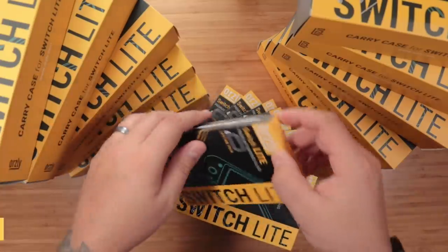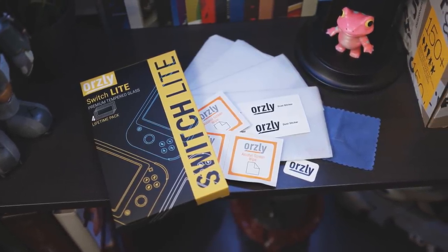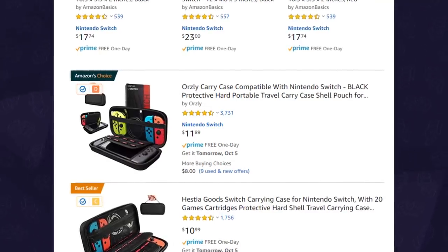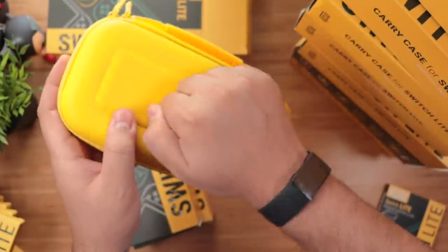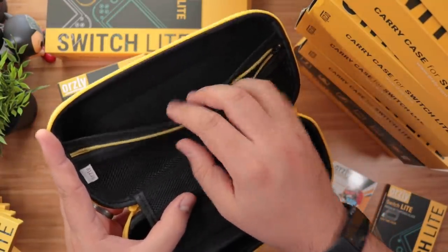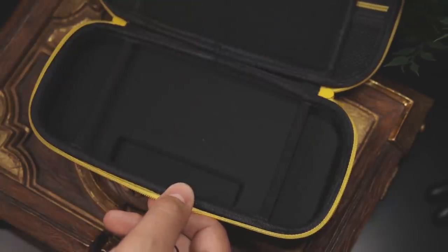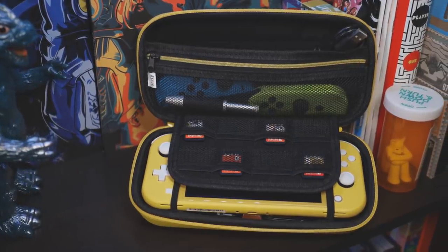Finally, there's Orsley. Starting off with screen protectors — this is their lifetime pack that comes with four tempered glass screen protectors for only eight bucks, while most others come with less and cost more. We made an entire video on these showing you how to best install them, so click the info card above to check that out. And then we have their carrying case. Orsley makes one of the most popular Nintendo Switch carrying cases on the market, so this is a shrunk-down version available in every color that the Switch Lite comes in. The exterior is nice and clean with a hard bouncy shell that should protect from drops. Inside, a dual-layer mesh compartment with room for larger accessories and a zippered compartment for smaller things like games or microSD cards. Below that, a soft-lined flap with eight mesh game slots, easy to pick out. Underneath, the Switch Lite compartment has two elastic bands to keep it in place, plus a tiny compartment for earbuds. Overall, very protective with enough room to carry the essentials and more.